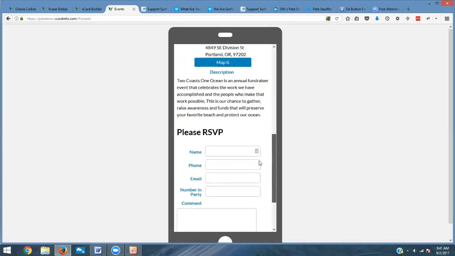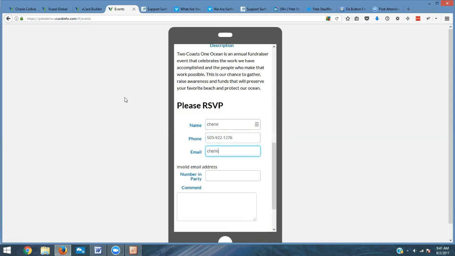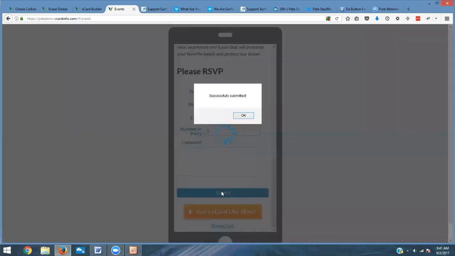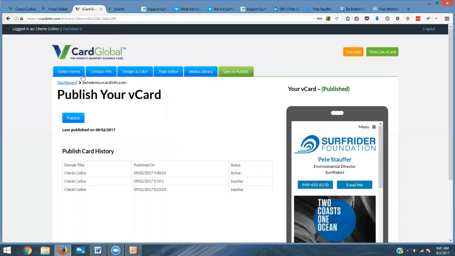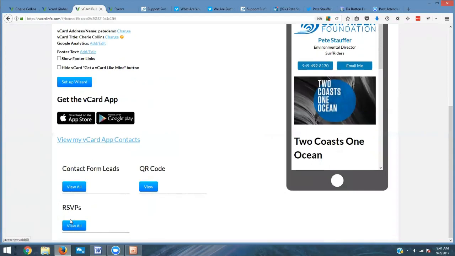So when you complete this events form here, and I guess I can show you real quick how this works. So someone goes in, they fill this out. I submit this. It says it's been submitted. If I come back over here to vCard, on the editor homepage, okay, when you scroll down here, I have my RSVPs.